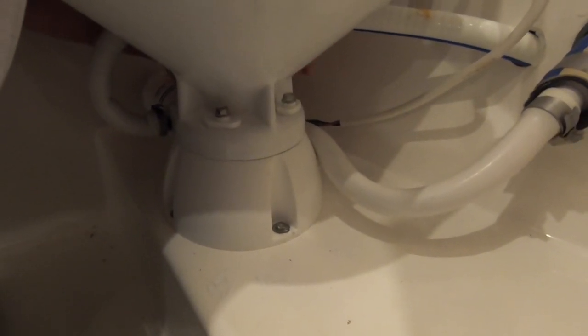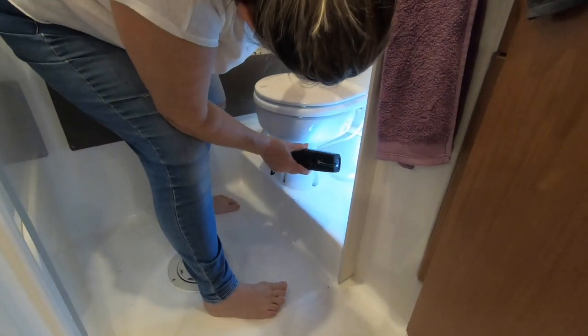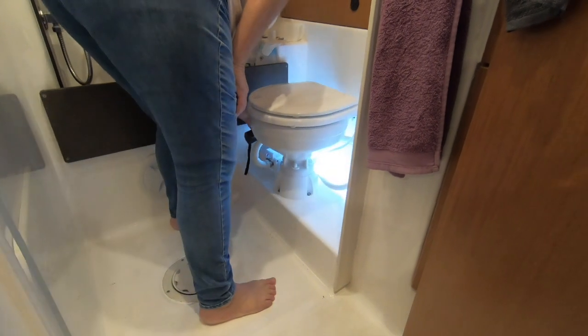Got those big plastic spacers on there because obviously the pedestal is ceramic. You don't want the stainless steel bolts going straight to the ceramic. Otherwise, you could have a problem. So, what has it got with the shower? Well, you can't run it dry. You must put water in there. That's it. Well done, darling. Excellent. Well done, babe.